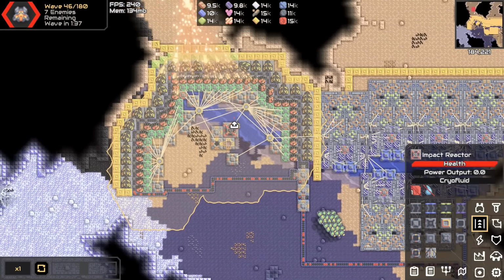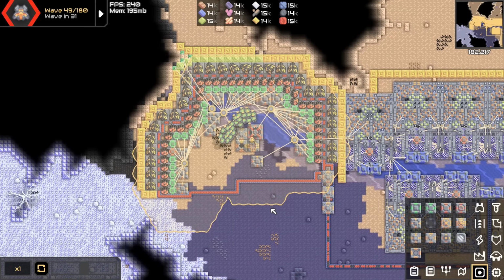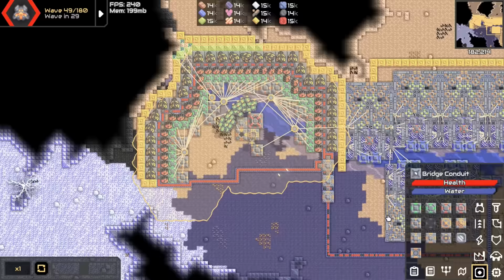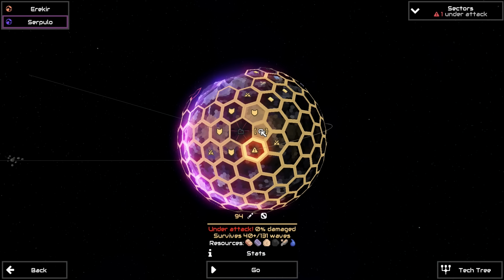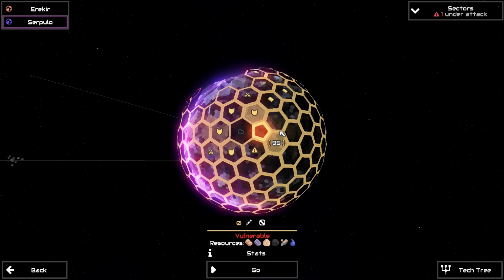I'm just going to sit here, make sure that we have ammo and everything, so we can get this done. All right, I'd say that's a pretty good wall. Hopefully this will hold up for however many waves we have left. 131. Yeah, I'm sure it's fine. Okay, we'll put the shield icon on it, even though we can't see it because it's under attack.